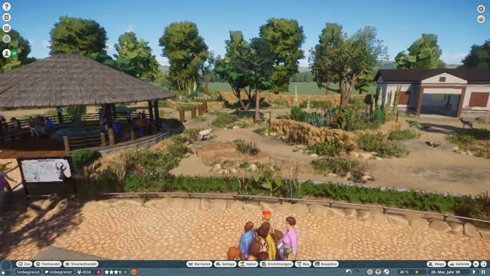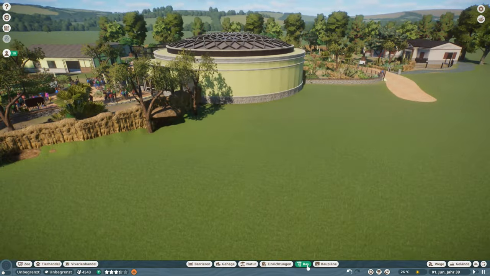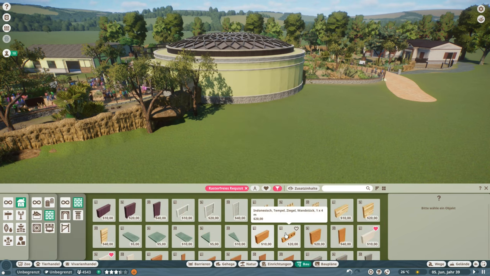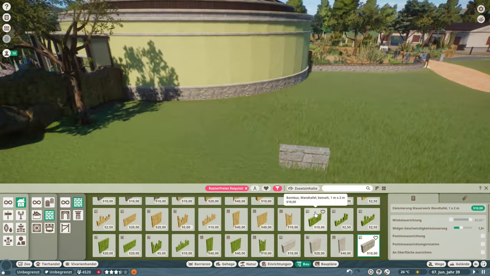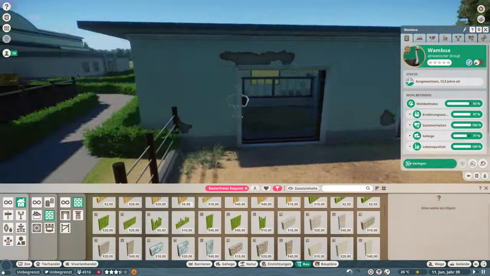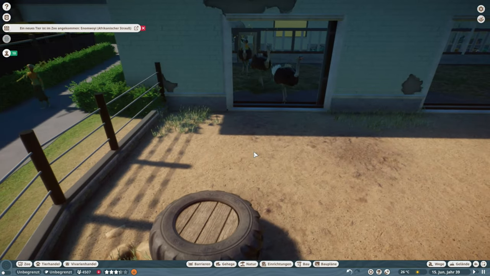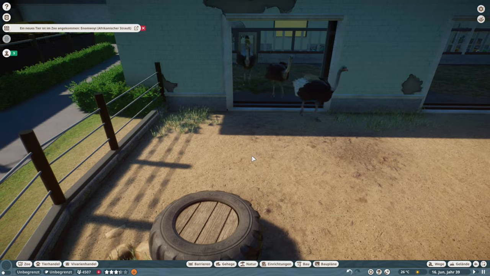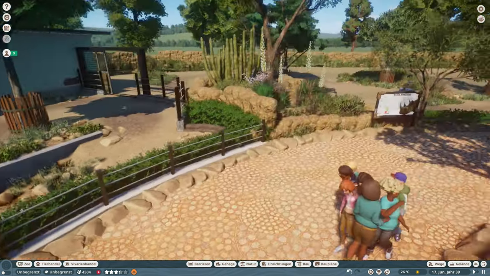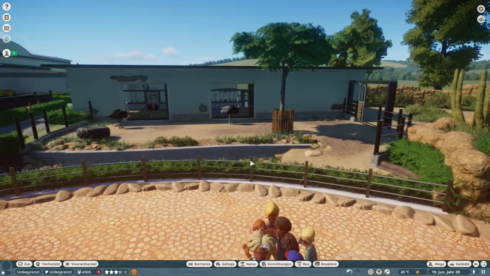As I said, today is going to be the Dromedary episode. And we are going to build something for the Dromedary right here in this area. But before we are going to do that, we are going to have a look at our ostrich. So here's some real-time footage right in between the video. Not at the end, because at the end of the video we are just going to have a look at our Dromedary camels and we won't go back to the ostrich.